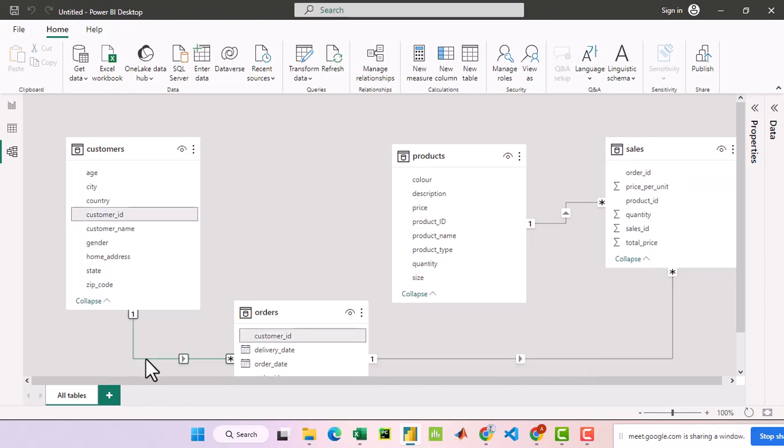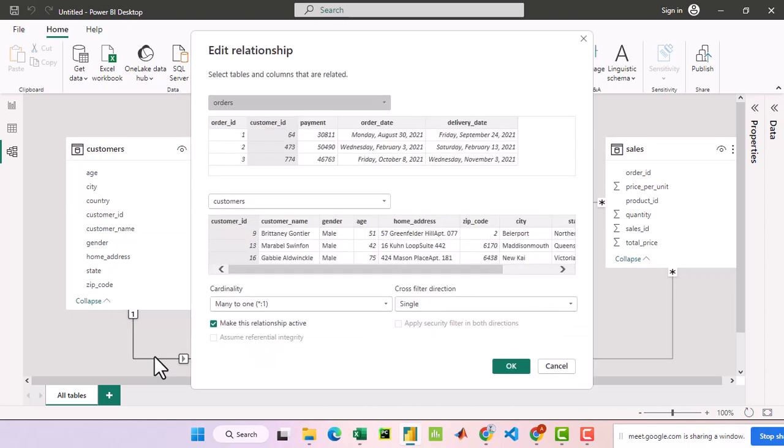Now if you double click on this line, it will give you the edit relationship, right? So these are the ID fields. So the customer field and then the customer field, right? So here it has linked the customer ID and the customer ID here, right?